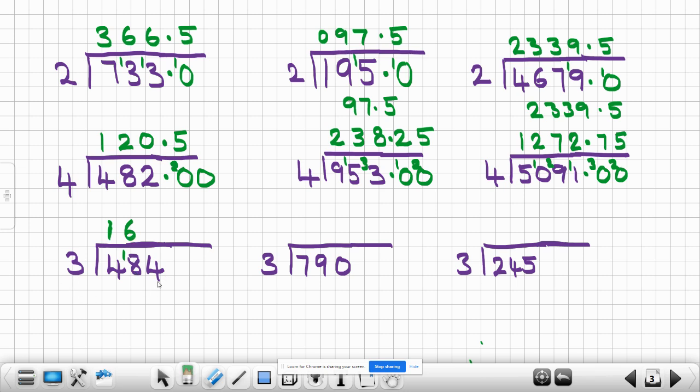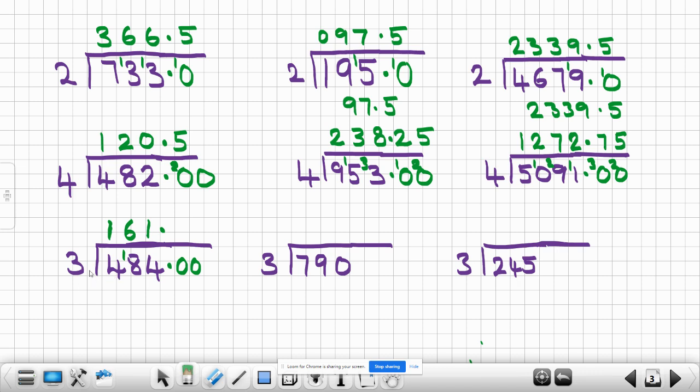So we just move on and we say, how many 3's in 4? There is 1. And we have a remainder of 1. You should start to feel confident in what to do here. We've got this remainder, so we're going to need to put a decimal point and some zeros, because we now know we're going into decimals or fractions of the amounts. We need our decimal point at the top as well to keep place value.